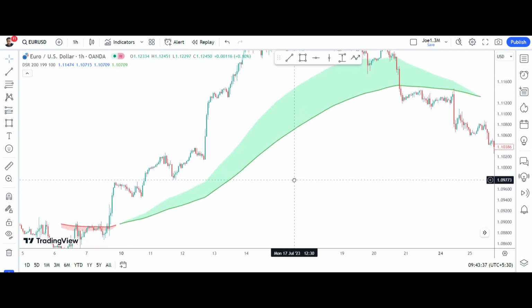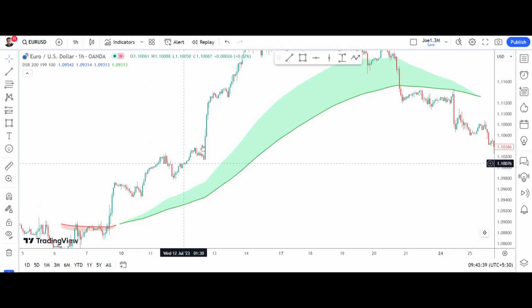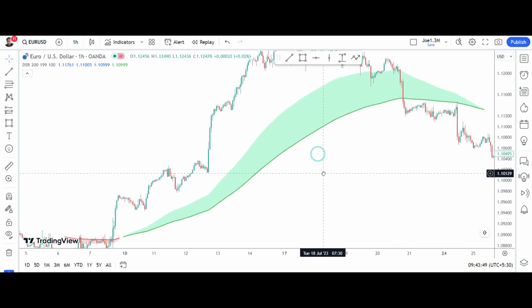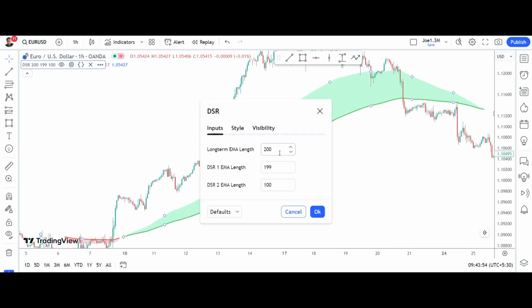So in this case, what has happened, the market is in a very strong uptrend. So 100 and 200 will not work over here. When the market is in a strong uptrend, then as I said, you will have to go with a lower EMA. So for example, if we change it over here, let us change it to 25 and 50. I will make one EMA as 49, which is close to 50, and the second one I will make it as 25.